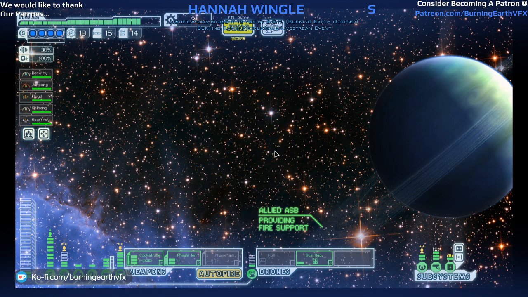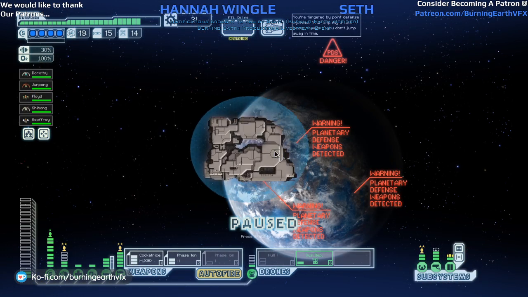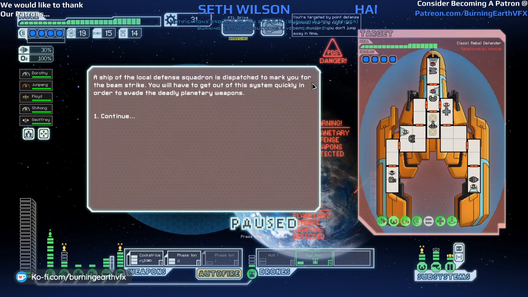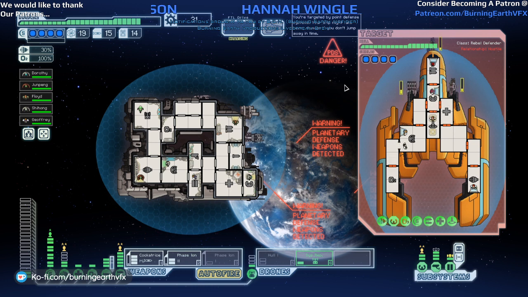Let's go here. Oh god. This planet is bustling with civilian activity. You consider ferrying some refugees to the next beacon. Our rebel ground troops have taken over several military bases on the surface and are in control of the point defense beams. A ship of the local defense squadron is dispatched to mark you for the beam strike. You will have to get out of the system quickly in order to evade the deadly planetary weapons. Crap. Well, that's not good.